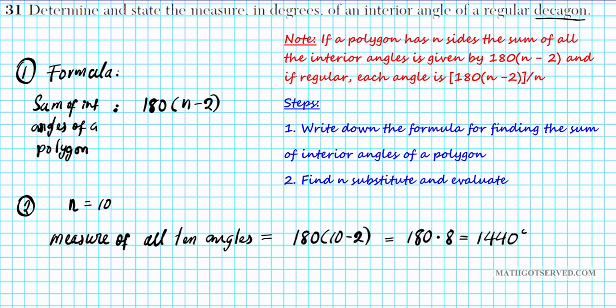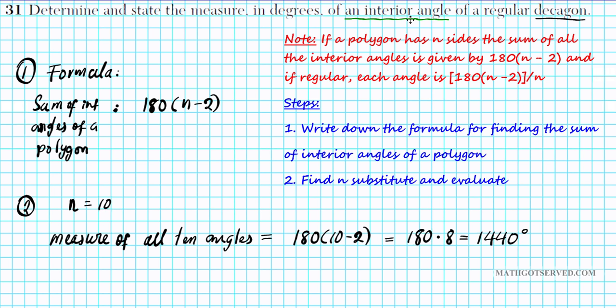Now, this is a big mistake most students make. They fail to read the question properly. Okay? The problem asks for an interior angle, just one of them. So most students will simply use n equals 10 in this formula. They get 1,440 and they think they are done. Okay, that's a big mistake a lot of students make. So please read the questions carefully so you can find exactly what you're being asked to find.